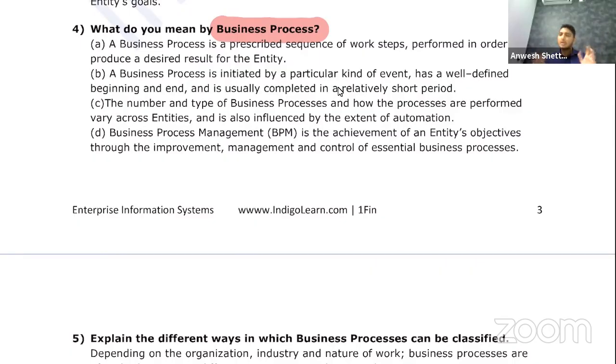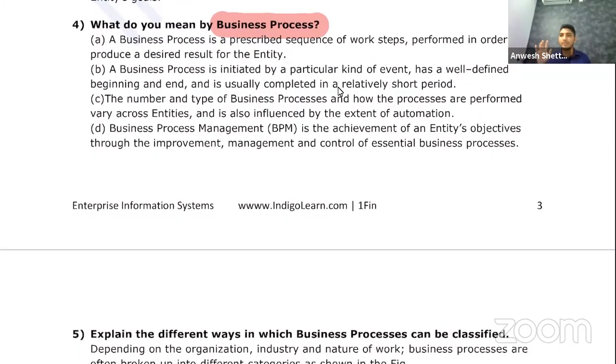Now, business process is not a new concept. People are doing it from centuries together. So even in 1700, 1800, people were doing this business process. But all these processes were done manually. Okay, so sale was done manually. Not only that, even accounting was done manually. Entire purchase process was done manually. Entire payroll, that is payment of salaries, was done manually. So even back then, there were business processes, but it was done manually. But now, almost all of these business processes are automated.